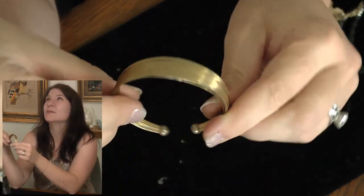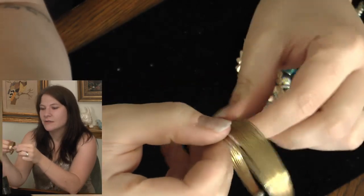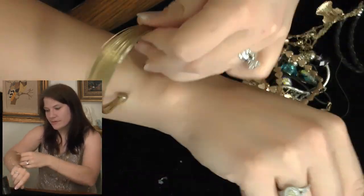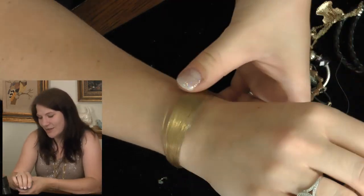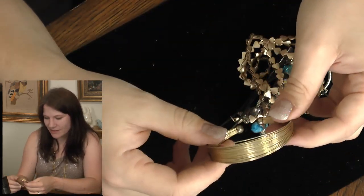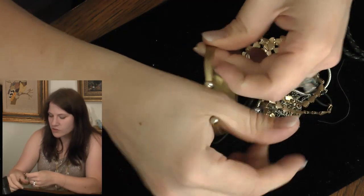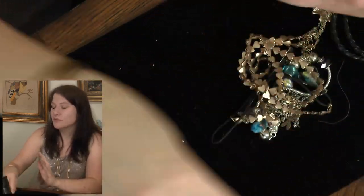This is just a very simple bracelet but I kind of like it. I like the open bangles — they really appeal to me. It fits fine. I might actually keep this one — I gotta stop keeping jewelry but I like it. This definitely needs to be cleaned up for show, but I don't mind wearing it in the meantime while I'm unboxing.